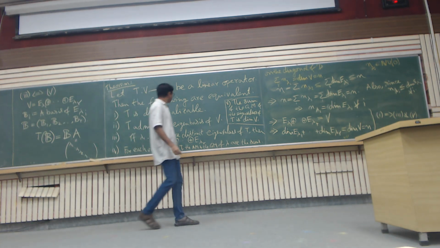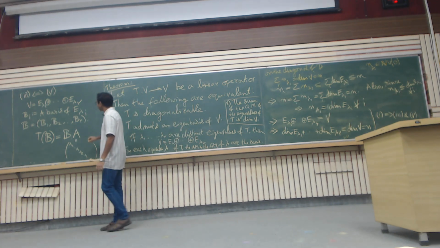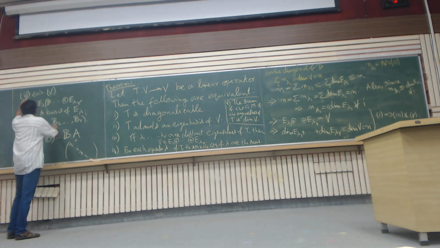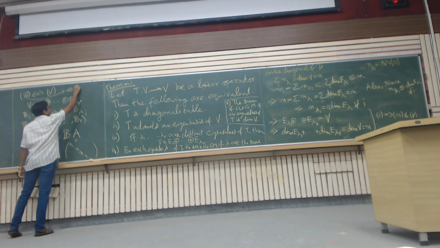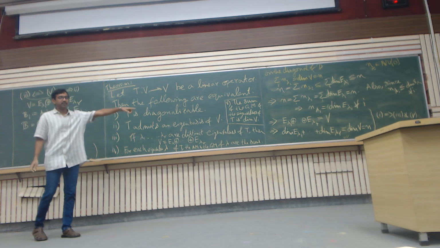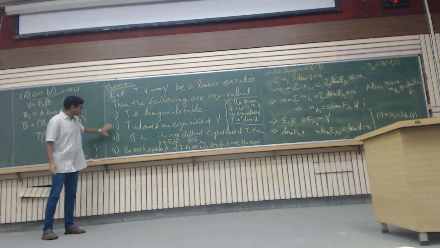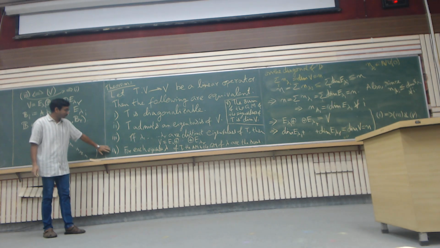Yeah, perfect. So at first, 3, and we just saw that this implies 1. And here we have seen that 1 implies both 3 and 5. So these two equivalences are done. And now we come to this one, that for each of the eigenvalues, algebraic multiplicity and geometric multiplicity should match.